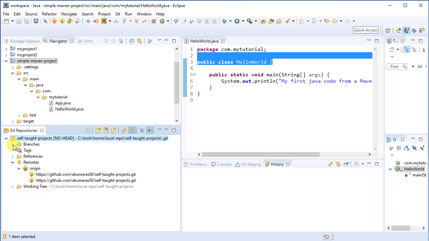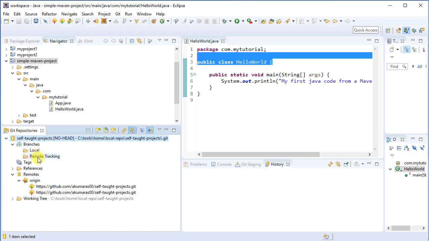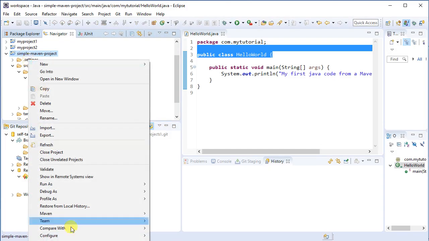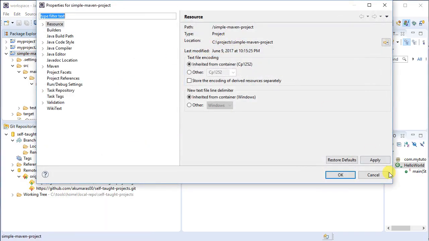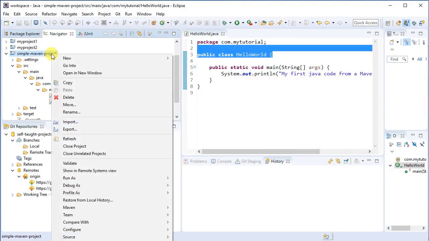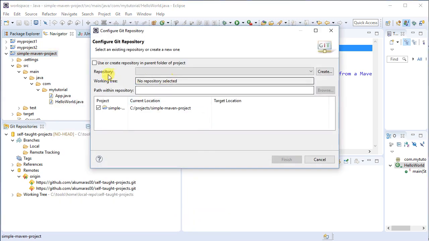And now if you look under branches, there's local and then remote tracking. This will be tracking from your local repository to the remote repository. So now if you see here, still the projects under properties is under C projects. Now we have to right click on this and let's share this project with Git. So you go team and then select share project, and then it asks you which repository you want to share it with, and we already have a project self.projects local repository. Now say OK and click on finish.